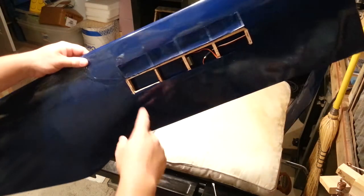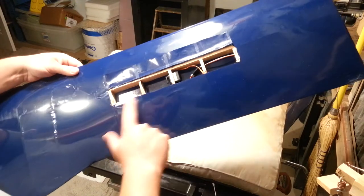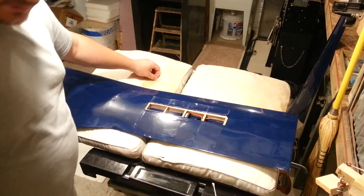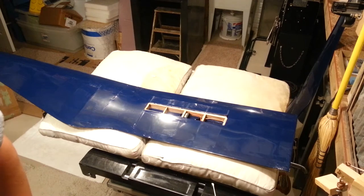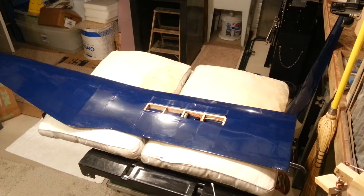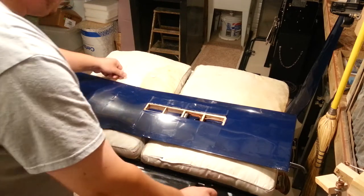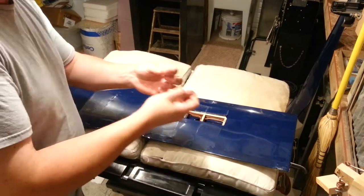When I last left you, we were just getting some cotton in here to reinforce the backing strip. And we were just getting ready to do another piece when my memory ran out again, which seems to be the popular thing to do these days. So what I'm going to be doing next is continuing that process. I've got my Q-tip ready to go. A little bit of cotton swab here.